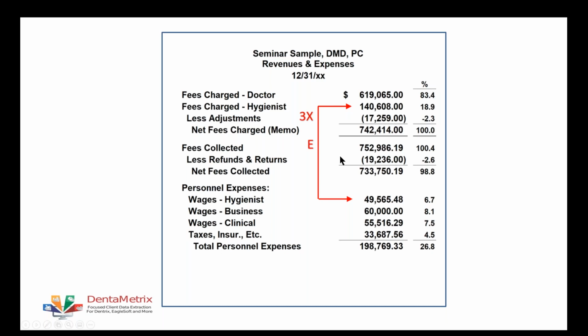Okay? So by simply entering this information, look at all the tricks you can unlock here with your breakdowns and your multiplier for hygiene, etc. And here's your total personnel expenses, 26.8%. That's right on the money with national averages, including fringe benefits, etc. Maybe 25 to 27% based upon UCR production.